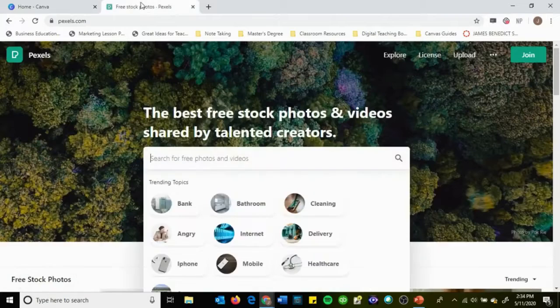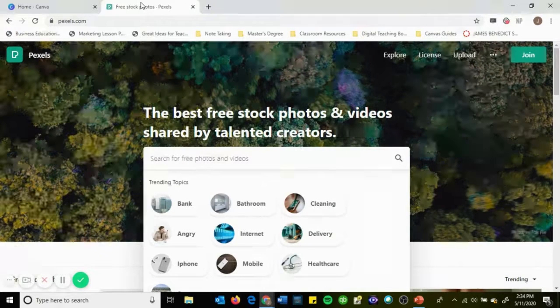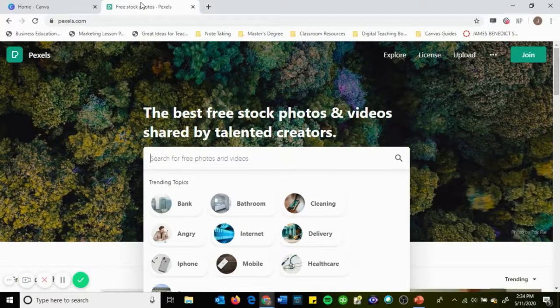Now, for making a poster, one of the assignments that I do with students is to make a movie poster for a movie that they are recreating. And so we go back to the 1980s and we re-envision an 80s movie in modern society. So I'm going to take that and just kind of build off of it. I may not follow through with everything that goes on in the classroom, but you'll get the idea of what we're going to be doing and how you can put these elements together to make your poster.